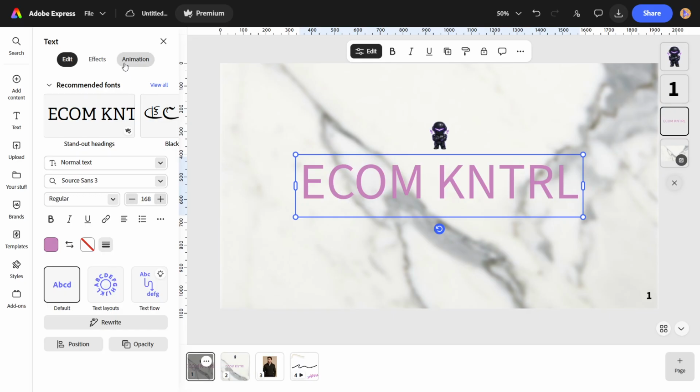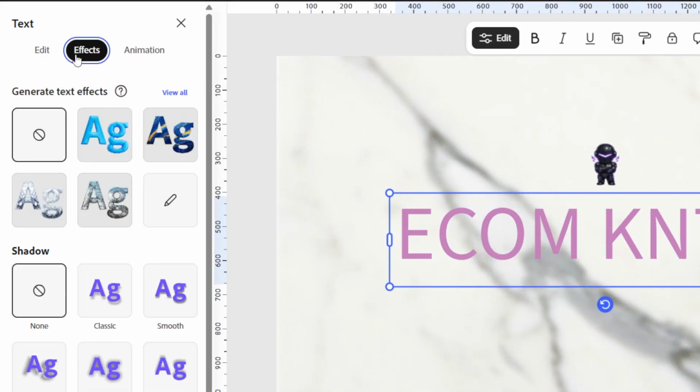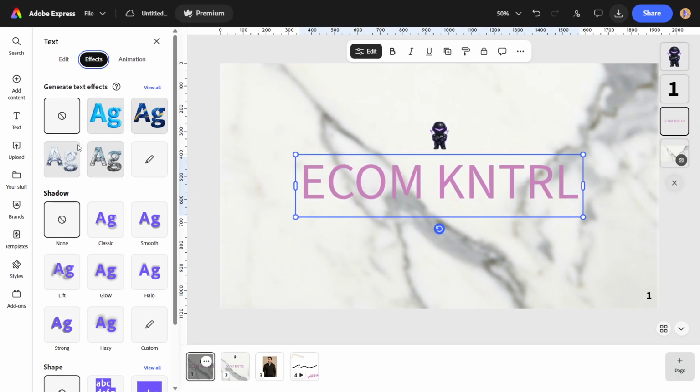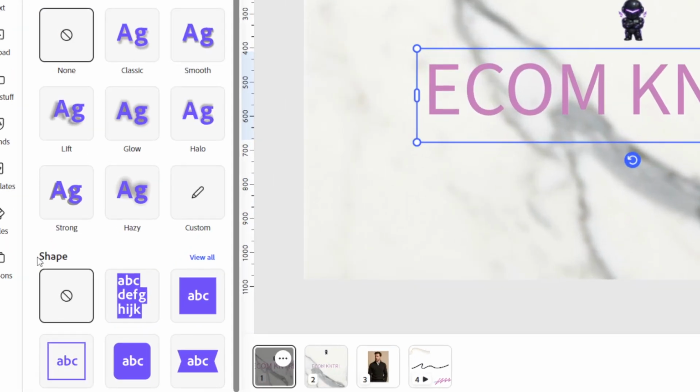After that, go over to the left panel and click on the Effects tab. This is where Adobe Express keeps a variety of visual styling options, including effects that can help transform the look of your selected object. Once you're inside the effects area, you'll be able to explore more design treatments specifically tied to the item you selected.